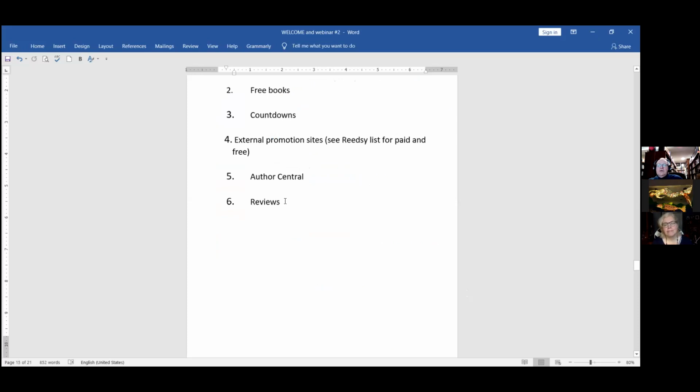And finally, you want reviews. As soon as you post your book, do whatever you can through your family, friends, anybody to get them to buy a copy and to post a constructive, honest review. You cannot pay people to post 5-star reviews. Amazon will jump all over it, but you can just say, please buy the book, please post a review. If they have the same family name as you, Amazon may not publish it, or at least they'll publish it but may take it down. But by all means, get them up there.